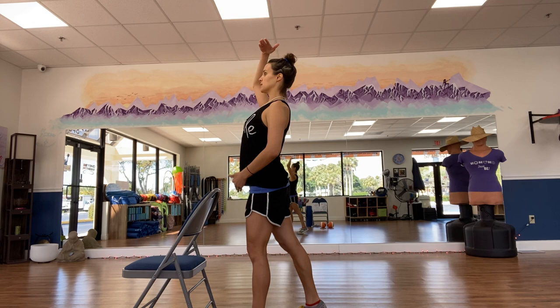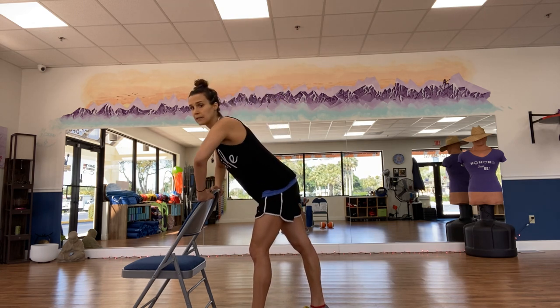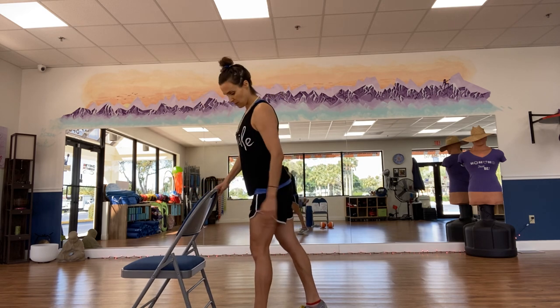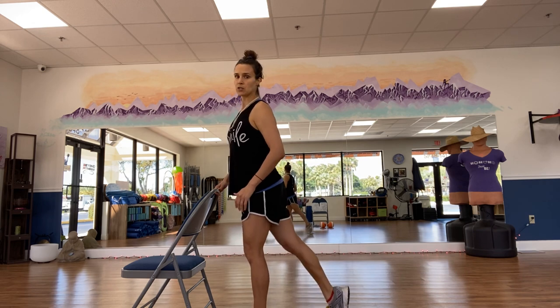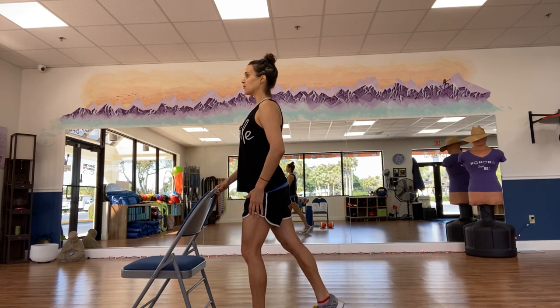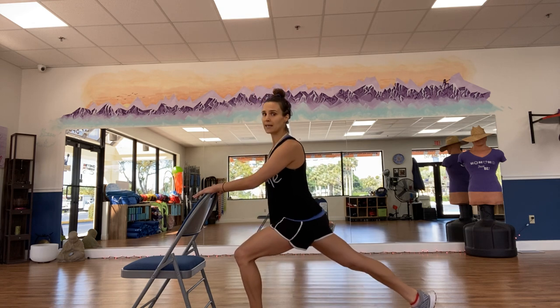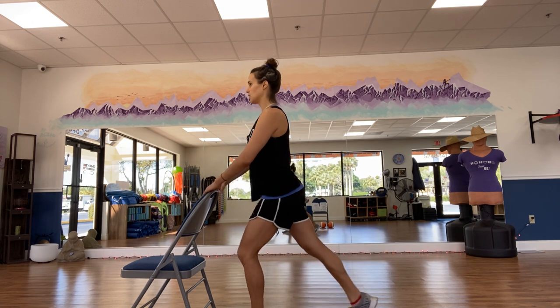Body stays up nice and tall. If you're using the chair, you don't want to lean into the chair. You want to push down into it to lift you up. It's under just my right toes. My right toes right back there. My left leg's gonna do all the work. I'm gonna bend my left knee, my right leg slides back, and then I come back on up to standing.